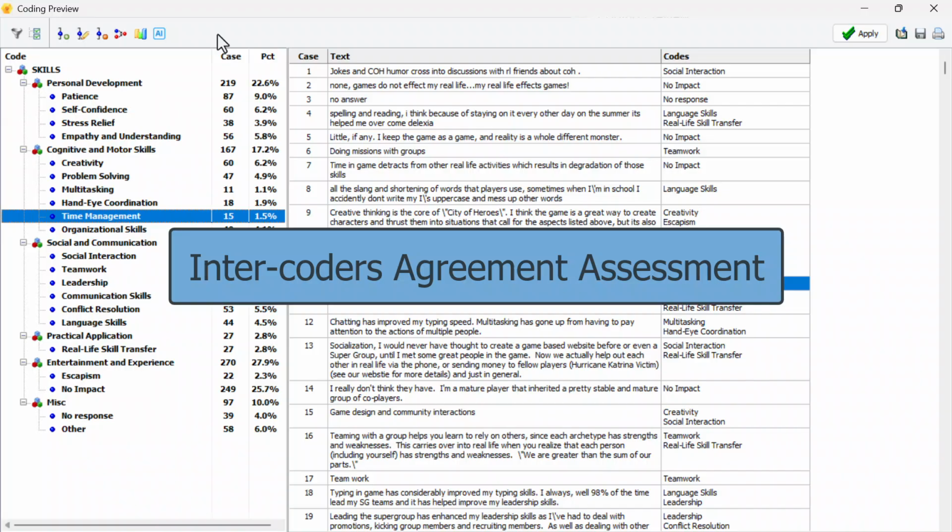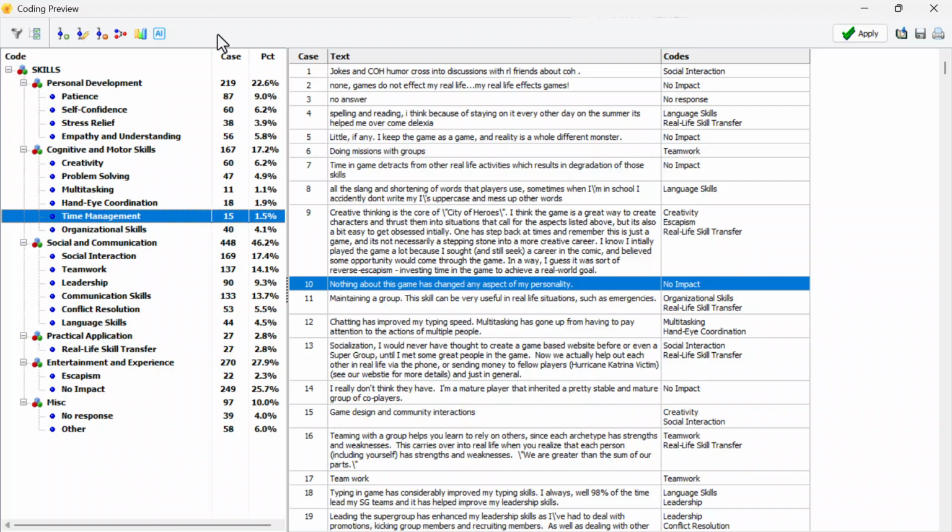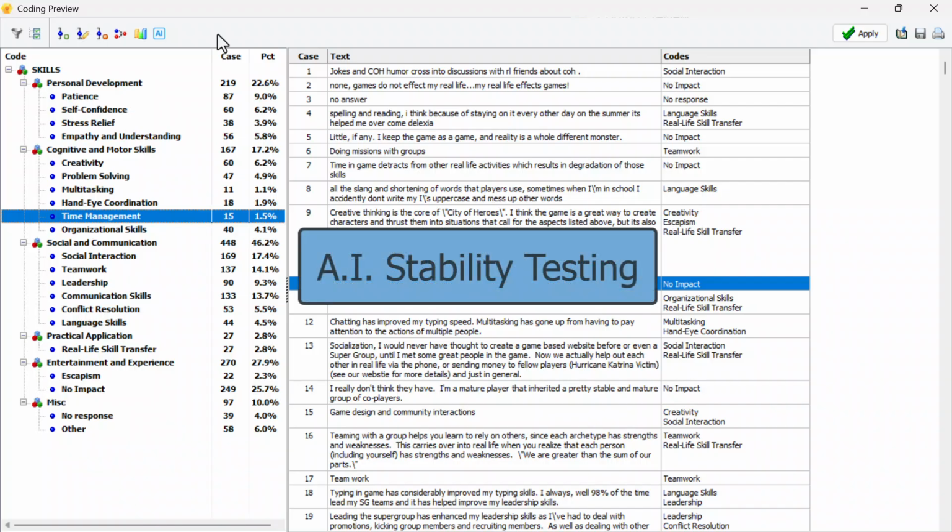It consists of having two persons coding the same responses independently and comparing the results. This allows the researcher to identify distinctions that may be more difficult to perform, as well as items that are hard to classify. One may also code the same data twice at different times and compare the coding performed at those different times. QDA Miner allows you to perform a similar procedure by running the coding operation multiple times using either the same model or by varying those, and then comparing the results to assess the coding stability and reliability.